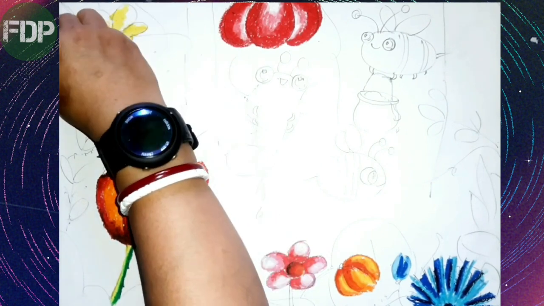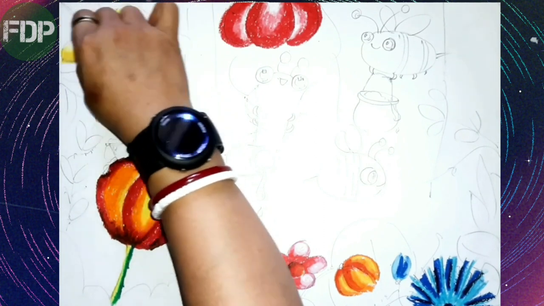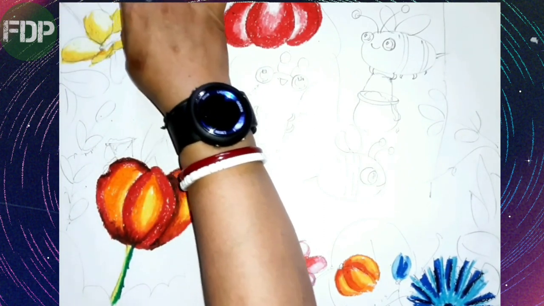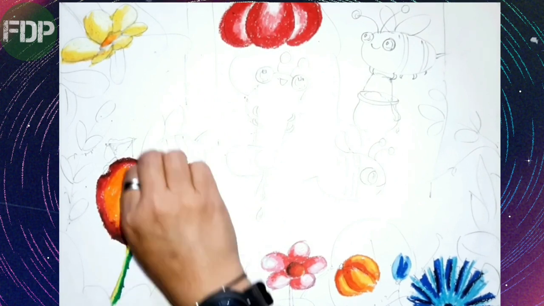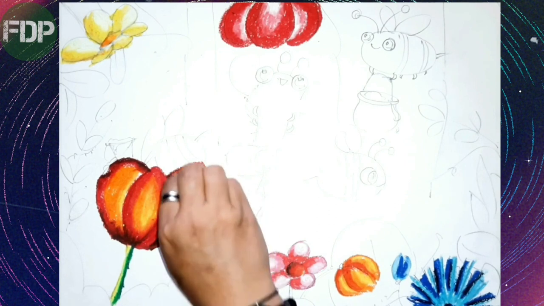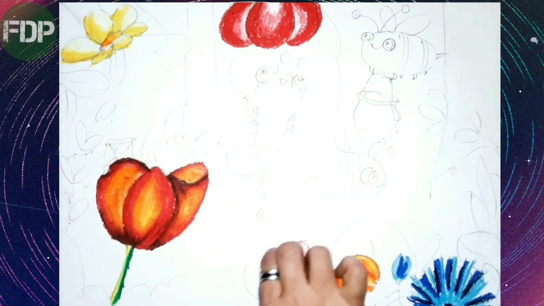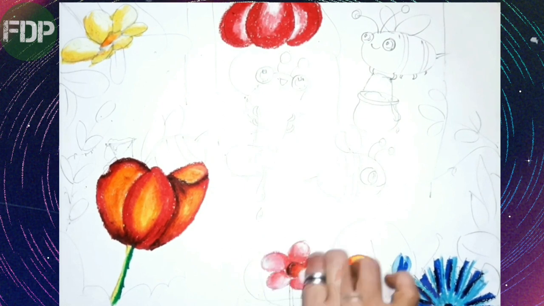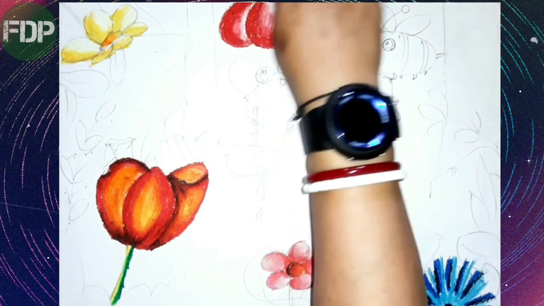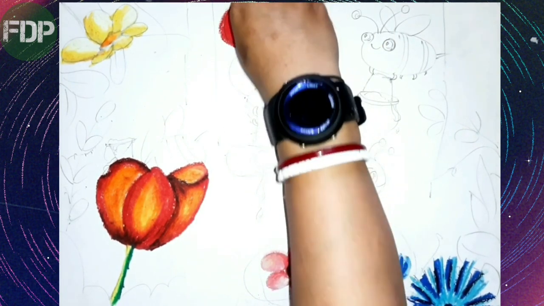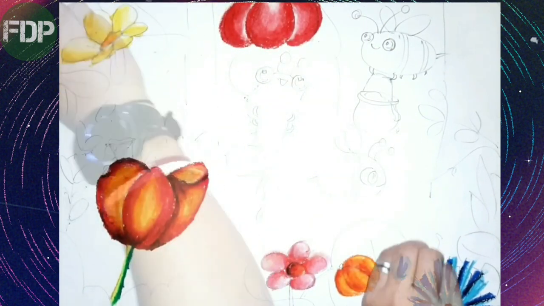Fact number two: honey bees are super important pollinators for flowers, fruits and vegetables. This means that they help other plants grow. Bees transfer pollen between the male and the female parts, allowing plants to grow seeds and fruit. Honeybees live in hives or colonies. The members of a hive are divided into three types: queen, workers, and drones.